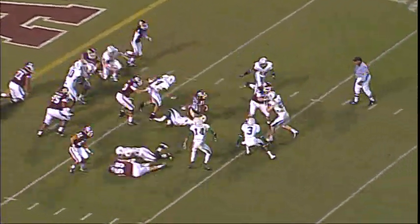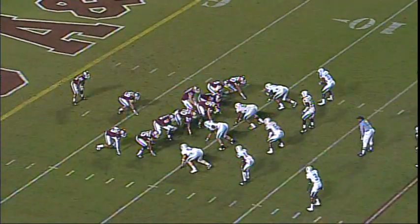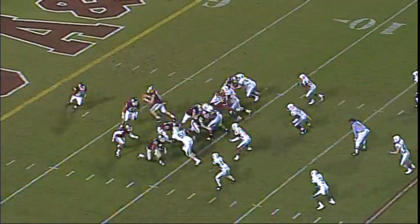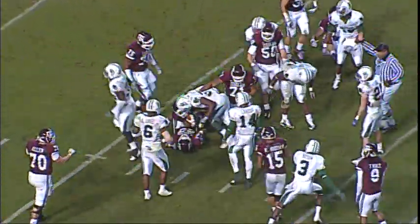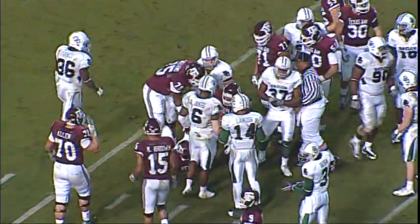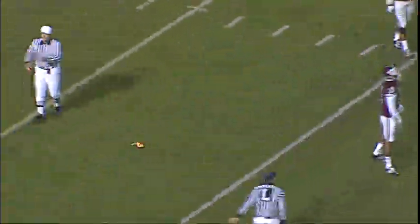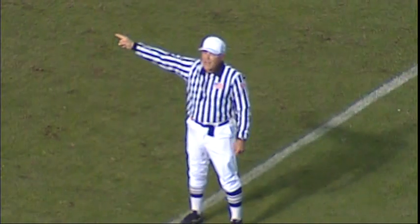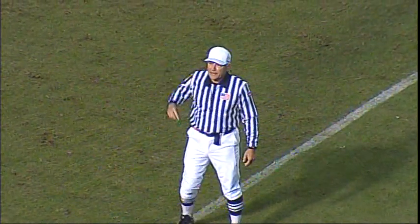They will hand off and a good hole across the 5 and out to about the 8-yard line. Averaging 7 yards per snap. That ain't bad. Tailback gets it. That's going to be Stevens again. He's going to push across. There's a flag down as he goes out to about the 12-yard line. This is going to be the 13th penalty against one or the other. Holding, number 75 of the offense. Penalties half the distance to the goal and replay second down.